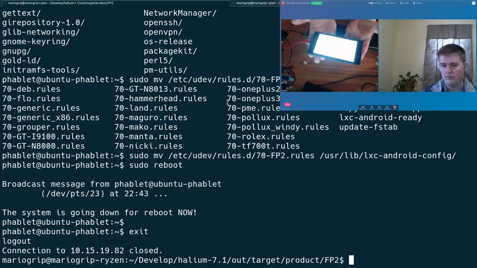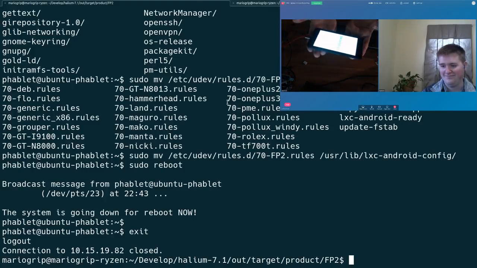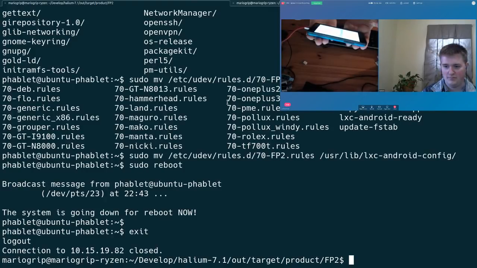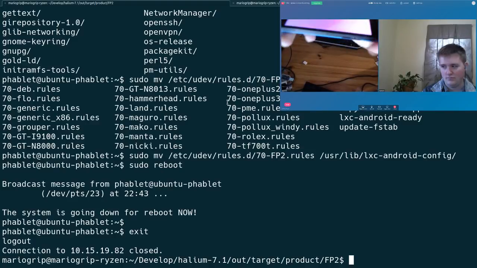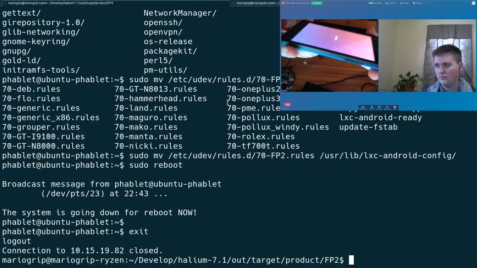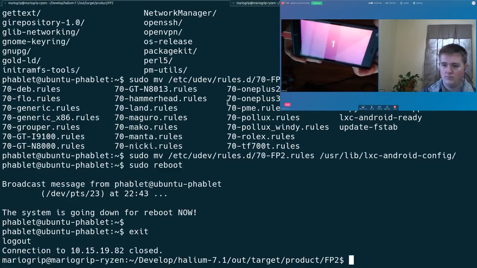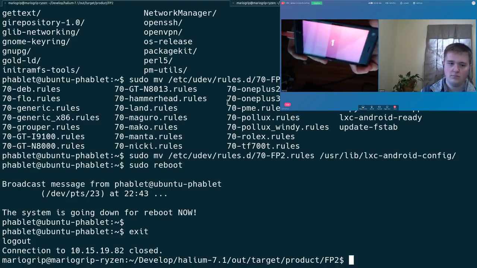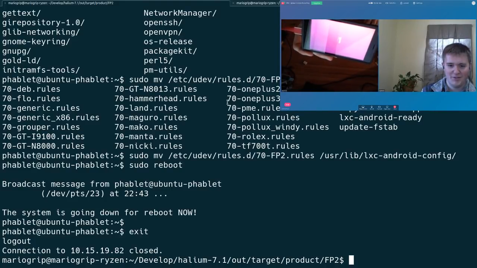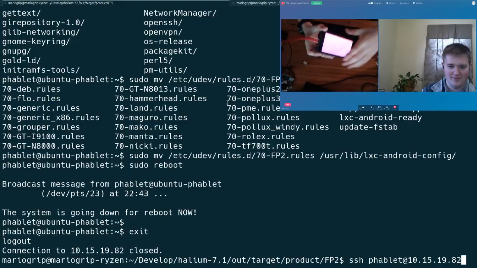Holding it like a pedestal now. Now it probably won't boot at all. Ah, there we go. We see the spinner. Ooh, the spinner. And it's still a spinner, yeah. Let's lay it down.